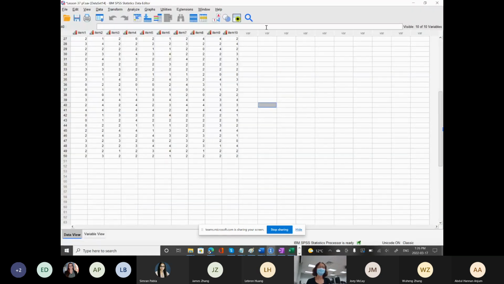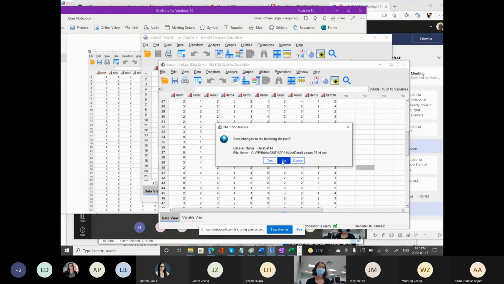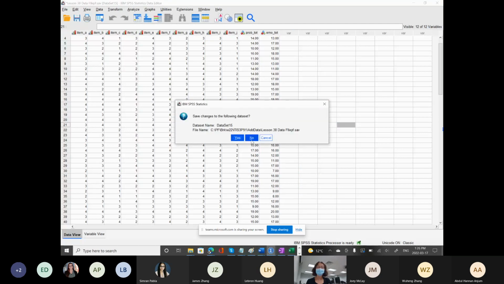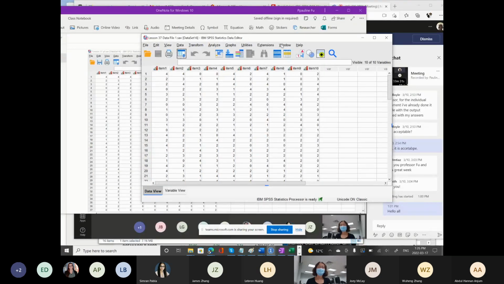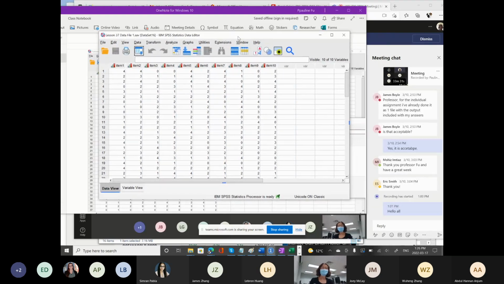Okay, this is our data, lesson 38. Okay, this is the original file. Hope you also get this one.